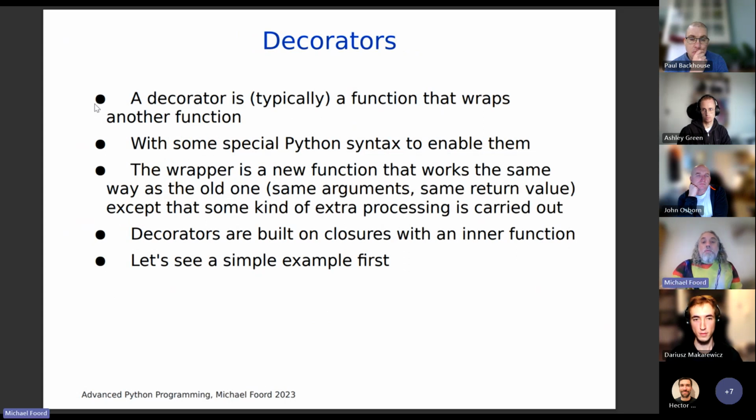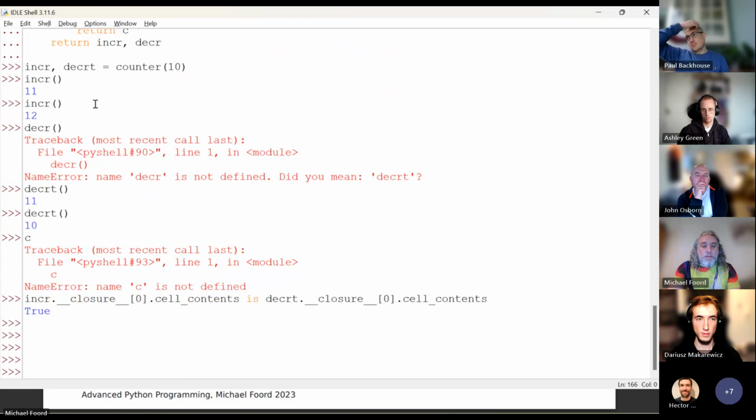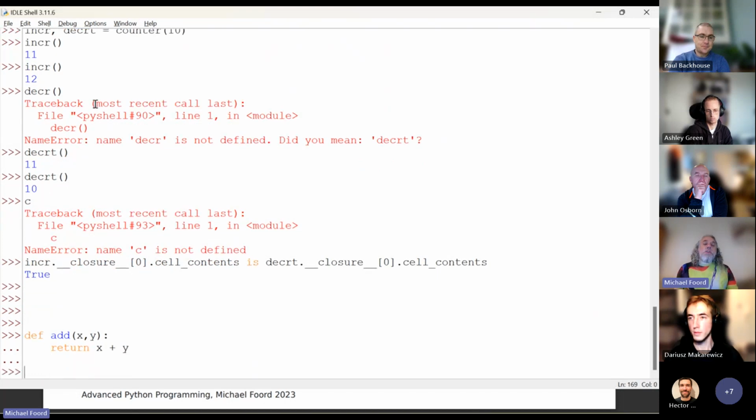So decorators, this is a practical use case of closures, and it's about wrapping functions, functions that wrap other functions. So let's go back to our add function. Let's suppose we want to add some logging to this function. We want to know when it's been called.